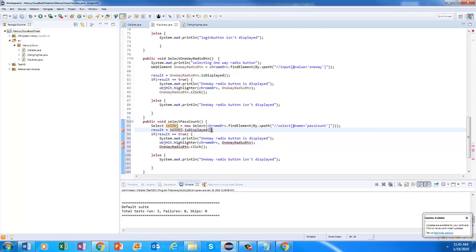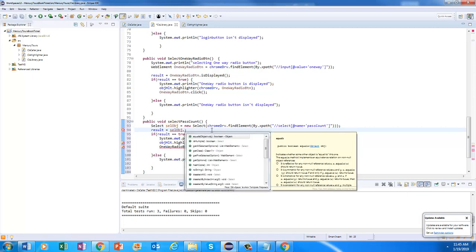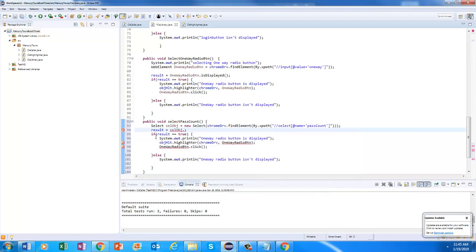Let me see what attributes it has. Dot, get all select options, get option, hash code. Let me see. It doesn't have isDisplayed.